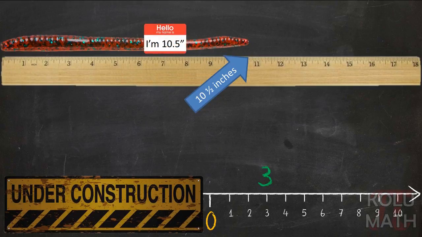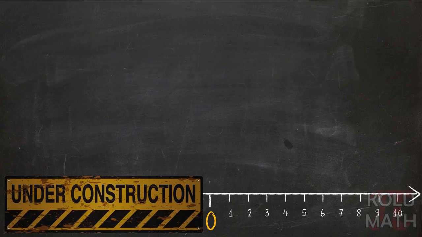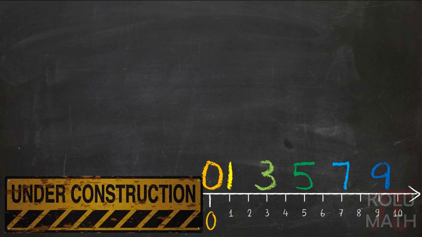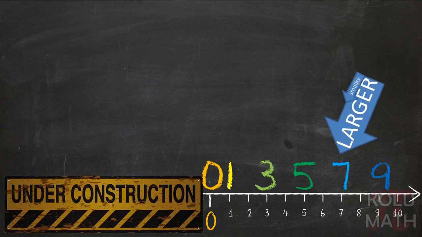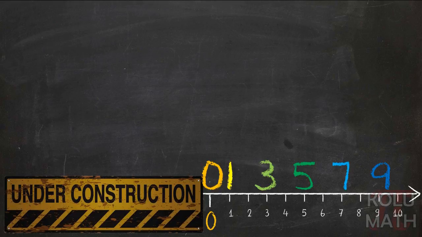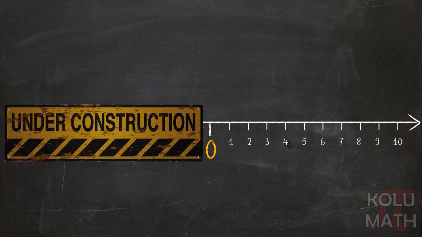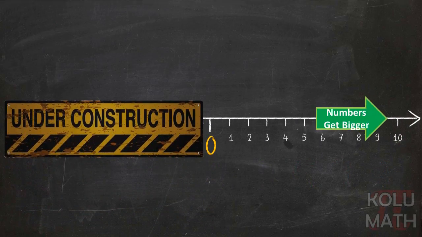But that doesn't mean that the number line's not useful. The number line's really good at sorting information. So if you have a bunch of different numbers, you can place them on a number line, and now we can start telling things about relative value, how big they are. We know that 9 is larger than 3, and we can also see that 7 is larger than 5. That shows us one of the first rules of the number line. Every number line works the same way: as you go to the right, the numbers get bigger, and as you go to the left, the numbers get smaller. And that's the first function of the number line, to show you value, the size of numbers.